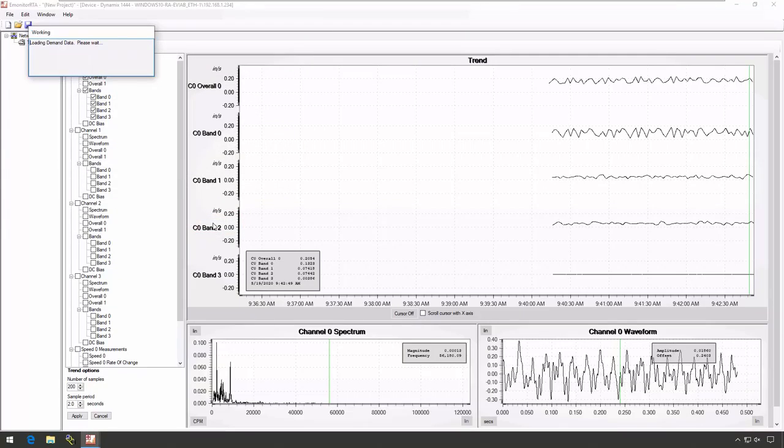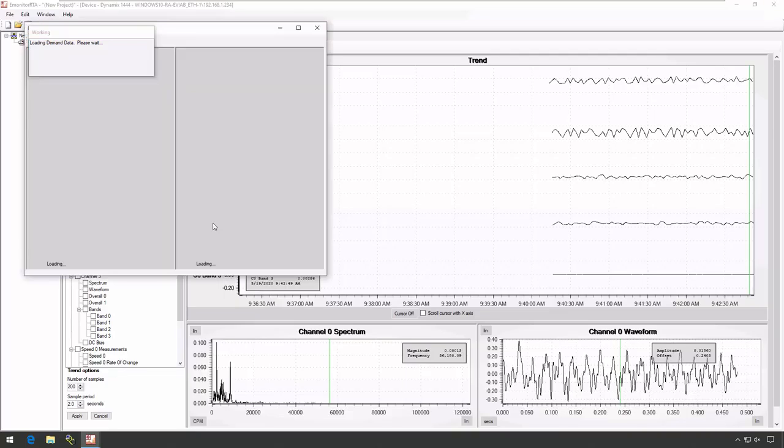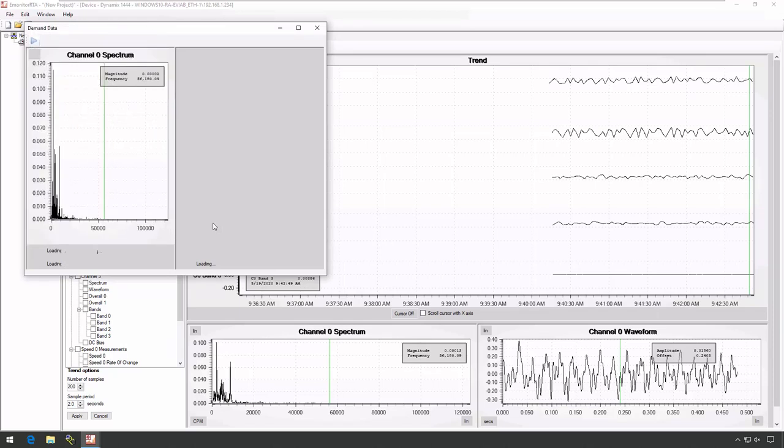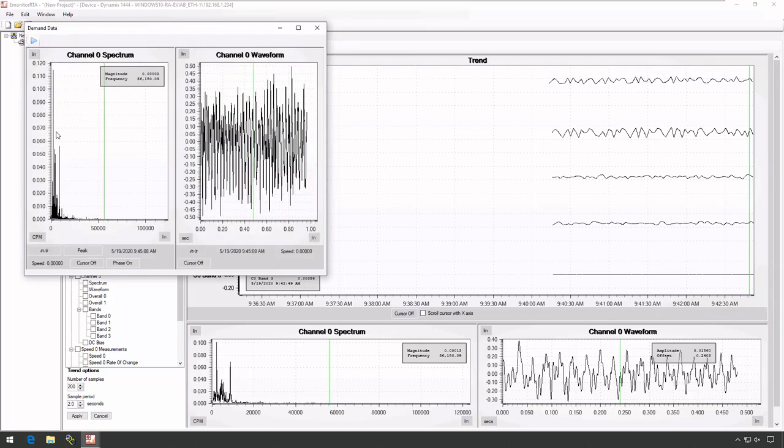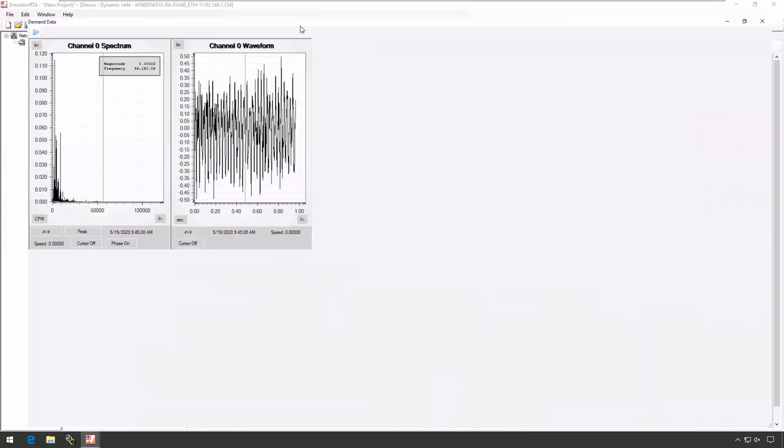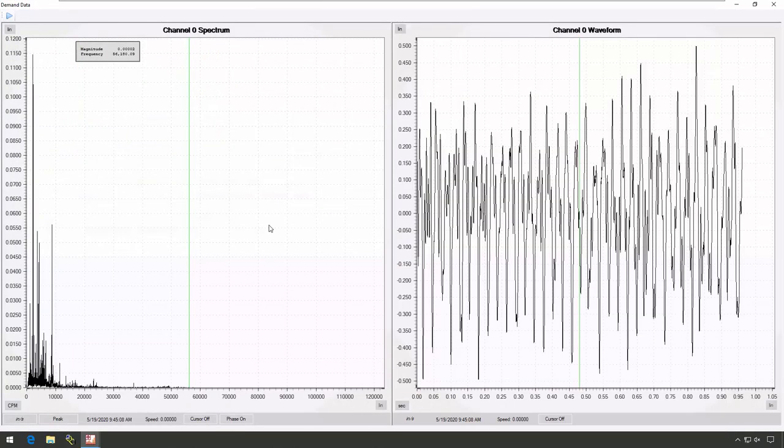Now because this data isn't sitting in the buffer already, because it didn't know what the configuration was going to be until we just told it, it must collect this data. Depending on the resolution that we've asked for, it may take a few seconds for that data to come back to us. When these plots finish populating, we will see a snapshot of very high resolution data, and this can be full screened as desired.